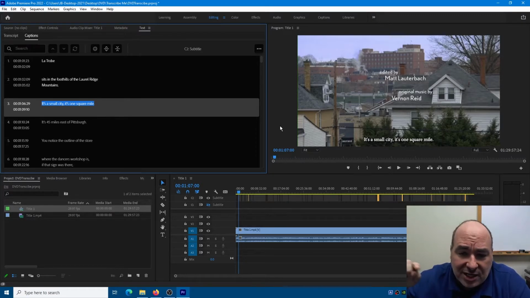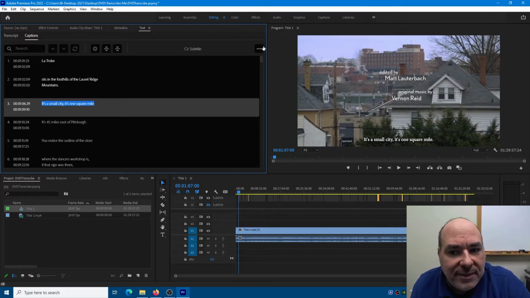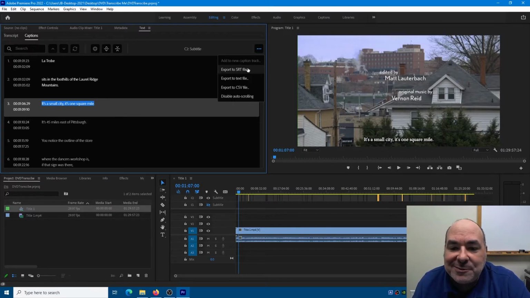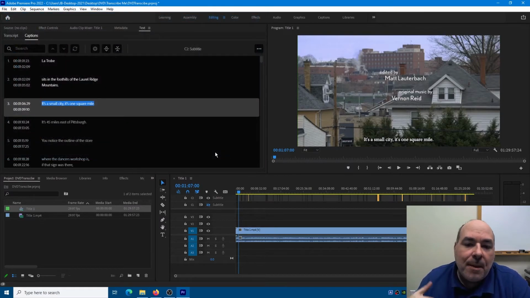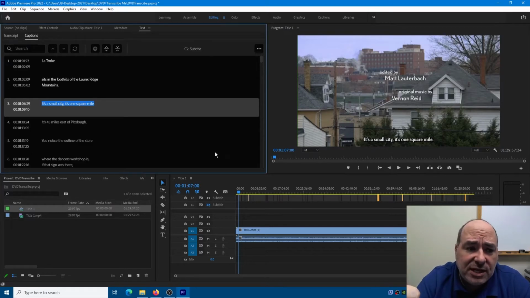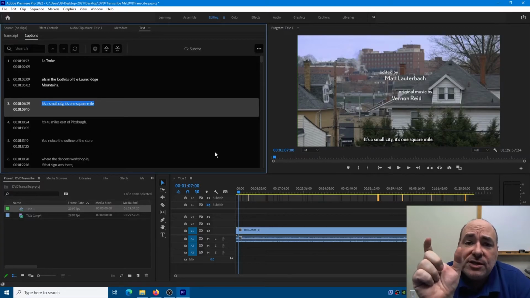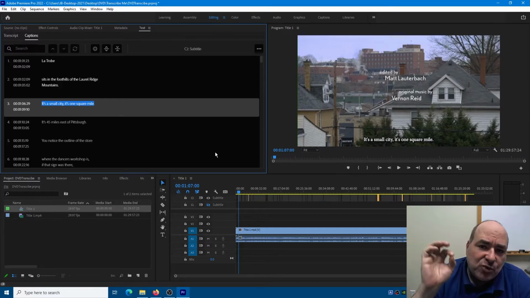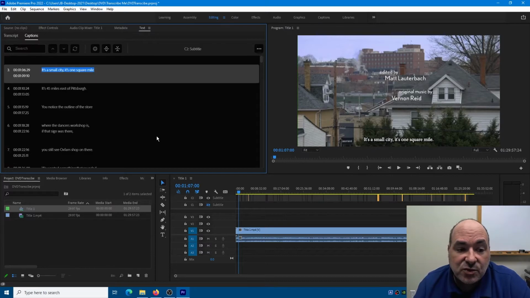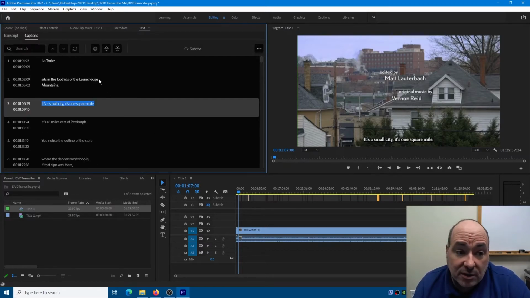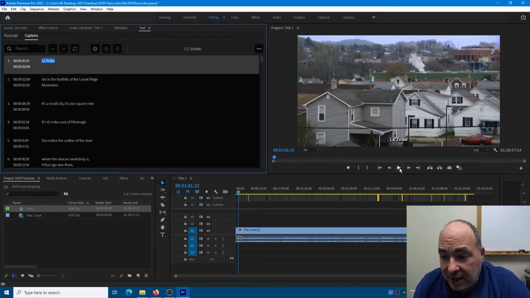That's not what I need because my software is going to do that. What do I mean? Because I can now export to SRT file, and that's what I need. And if I come over here and export to SRT file, our server software is going to use the standard SRT file, which is time code broken into small bits of text, as well as the video file, and do it together. And so now this is what I could go through.